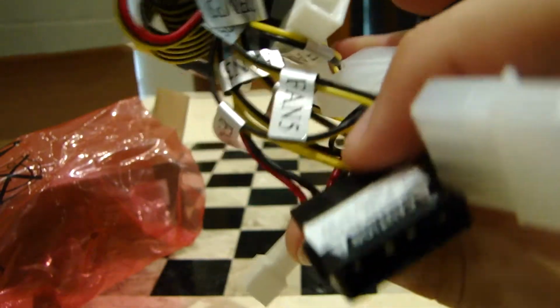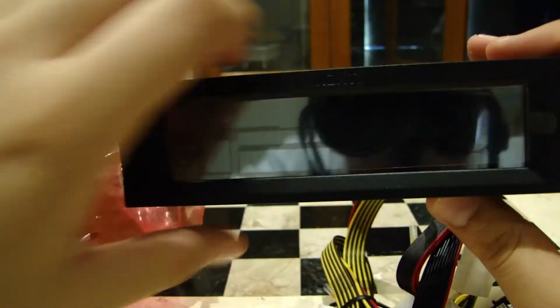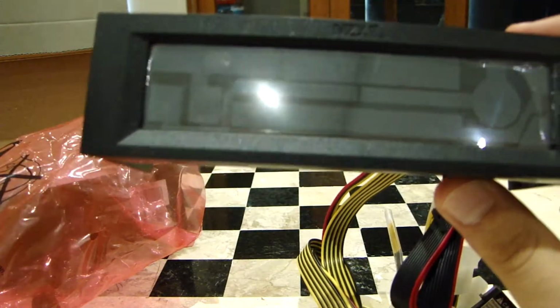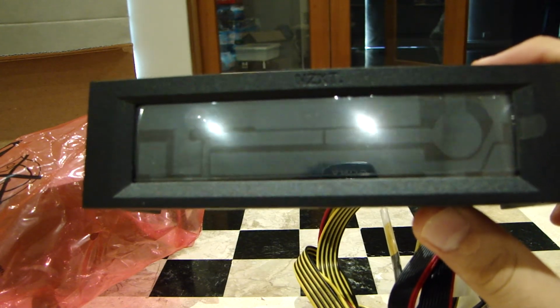And here is the power to power the whole display. Of course you're going to need power to power the display, so don't have a cry that it's going to take one more 4-pin. But yeah, you should be good to go. There's my camera if you want to have a good look. So yeah, next should be the Samsung drive, which I should be bringing out soon.